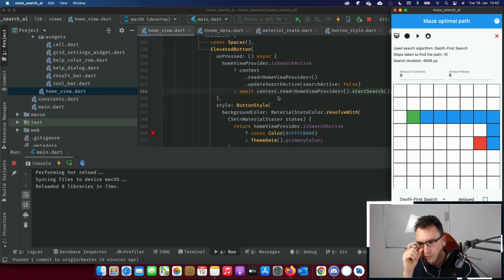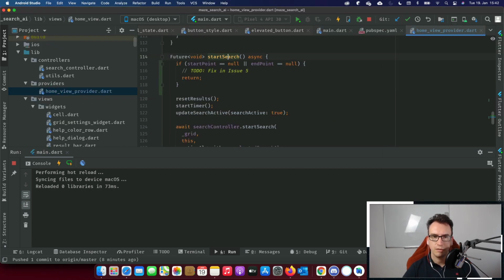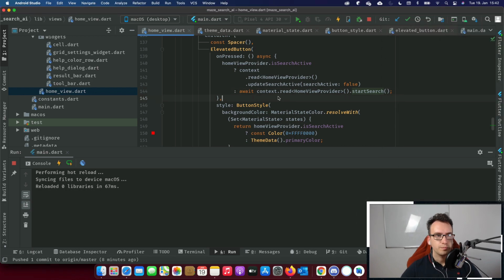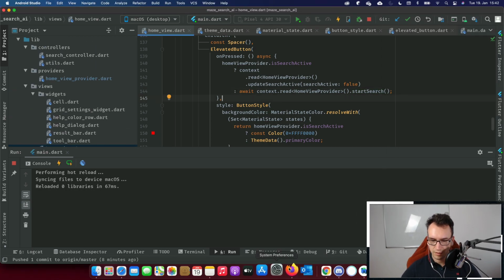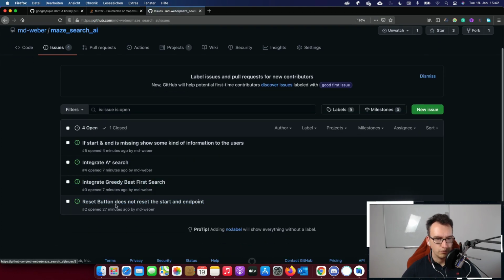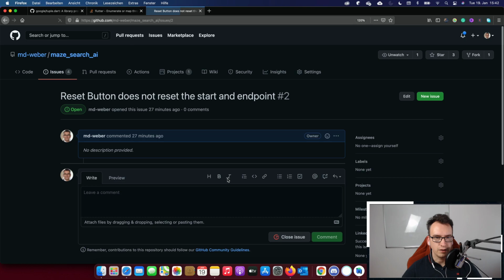And I think then we can show some kind of information, showing an error. Good. So this would be the problem solving for the reset button does not reset the start and end point.